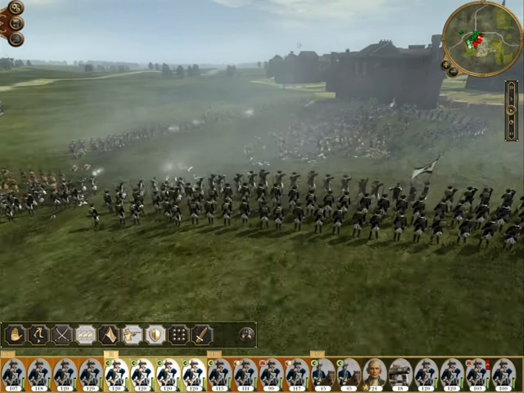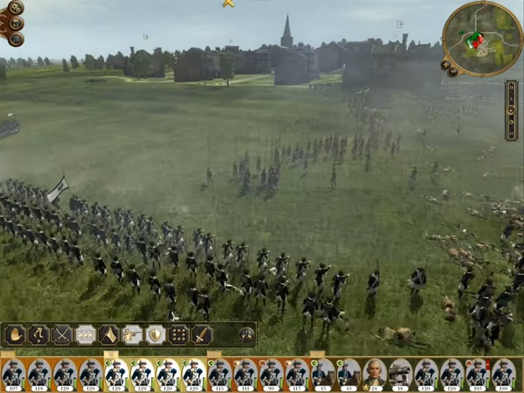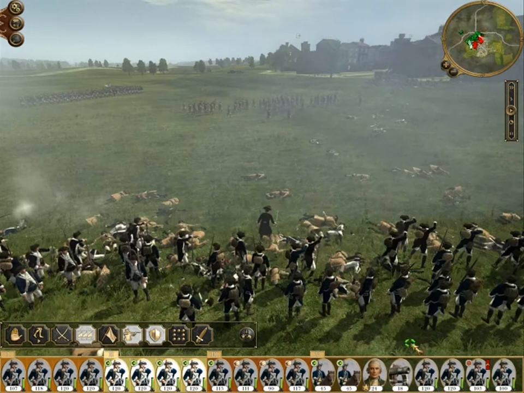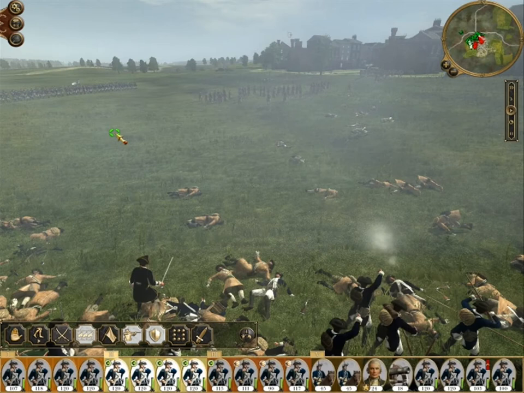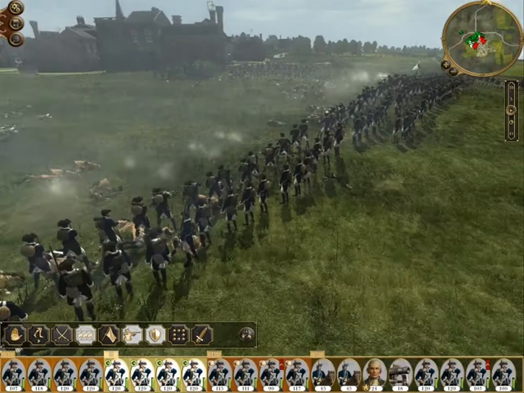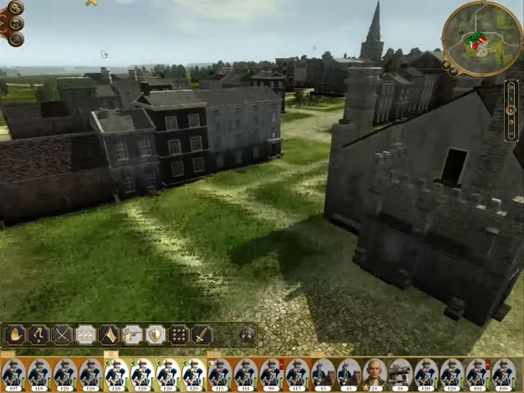28th Regiment's much stuck in square. Pikemen are running, the 2nd Pikemen have had enough. But they've realised they've been enveloped. Right, time to send some cavalry in, I think.